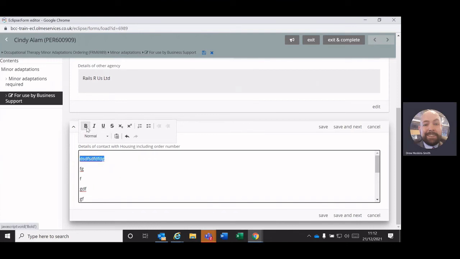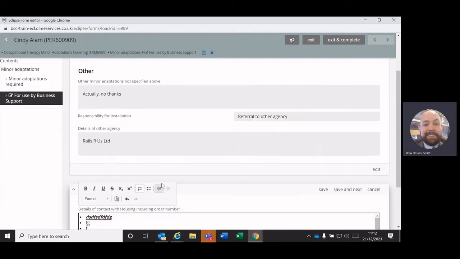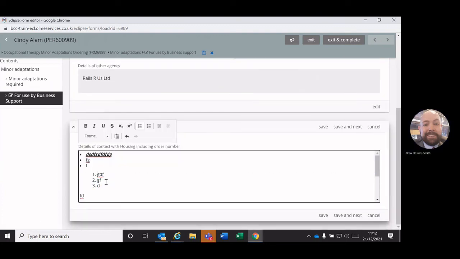So for instance, you could go bold, italics, underlined, and then you can also make lists. So we could do bullet points, or we could do numbers. And these options will just give you the chance to make the forms look a bit better, make certain information stand out a bit more.